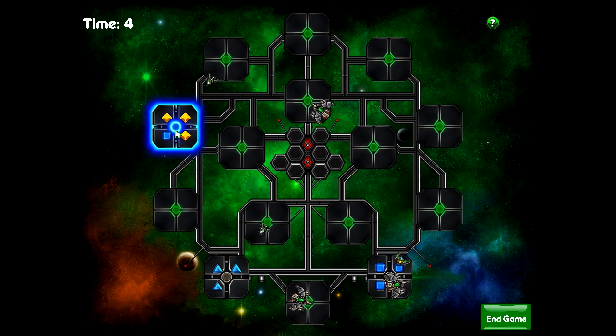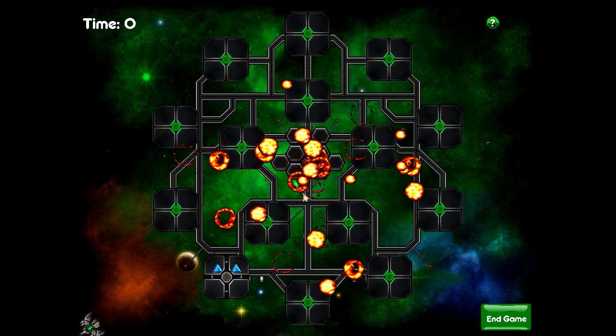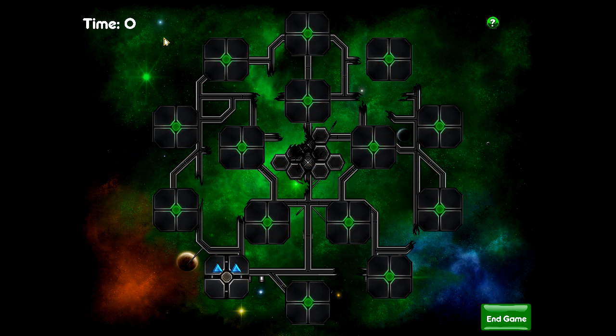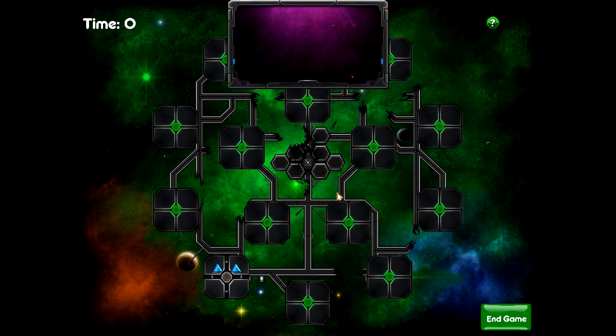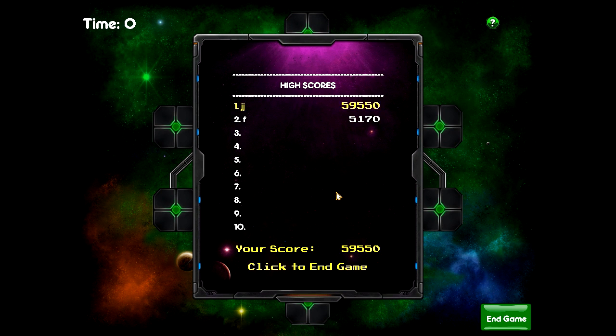Right now I've pretty much done it, but I've got to wait for these ships. But no, they don't drop them off in time. If I was paying attention, I could probably get through these levels in about 60 seconds, and then I normally have to spend another 15 seconds waiting for the aliens to drop off the last few.